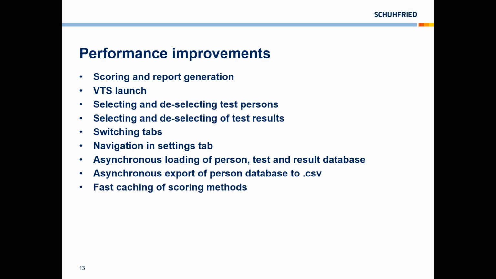It's not blocked. We have a faster caching of scoring methods, a lot faster. What usually could take a few minutes to load the results for the B5PS, for example, is now much faster. Same goes for the ranking tool. We've had lots of problems with the ranking taking ages. If you had a large database, it could really take a few minutes to load. Ranking is now much more efficient, much faster.